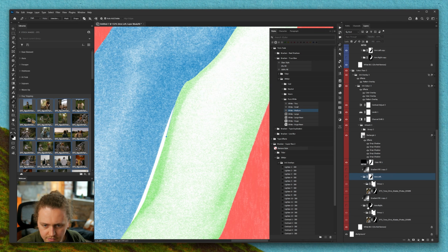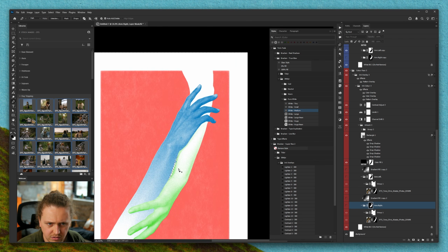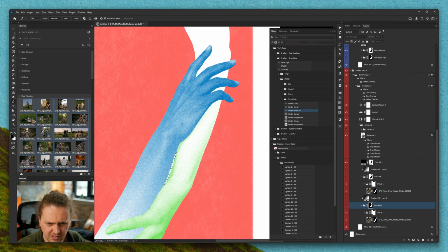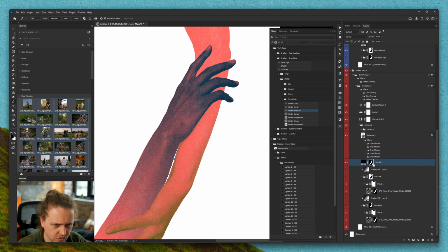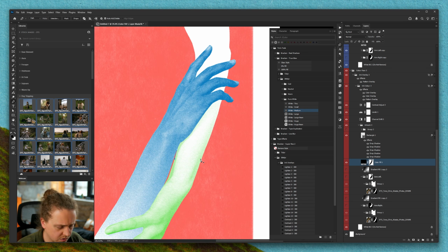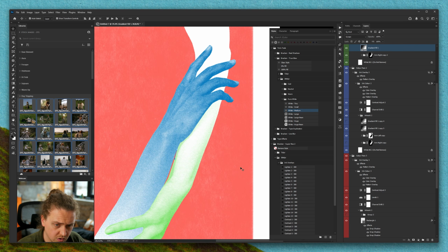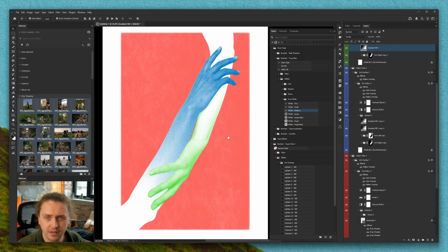I've got my two arm masks, haven't I? Arm right. And arm left. Has that done exactly what I want it to do? It can't have done. What? Yeah, it has. Then if I come out of that and... I have to say, I don't know what happened there.